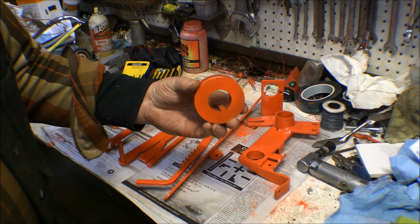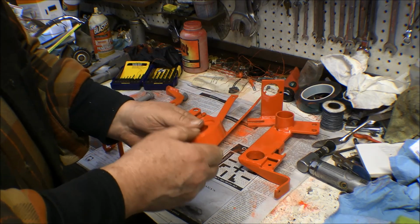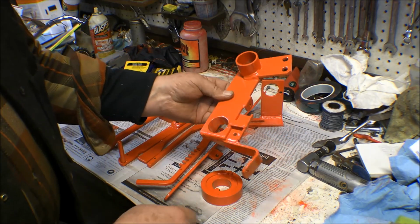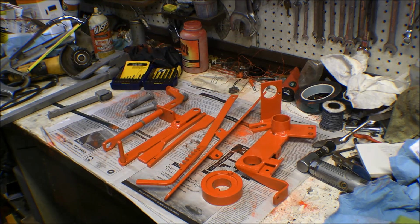But yeah, that looks pretty nice there. A little bit of a spot here where the wire was on it didn't get coated, but otherwise it looks pretty good. And all the rest of these look really good. Orange. Orange is the new black.